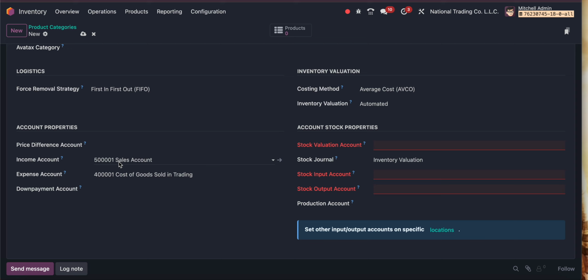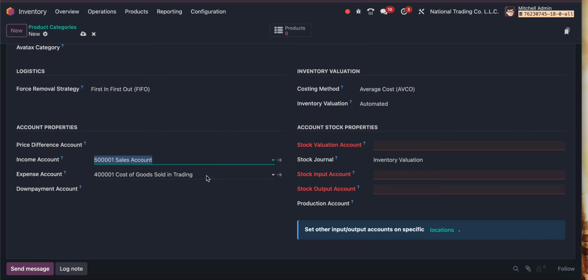So income account is the revenue account, or the income account, that is to be credited whenever an invoice is booked. Okay, so I just map it as the default account provided by Odoo, which is known as sales account. If you want to rename that account, either from here using the internal link, or you just go to the chart of accounts and rename an account as sales revenue or revenue from operations, as you prefer, or as per the preference of the management.